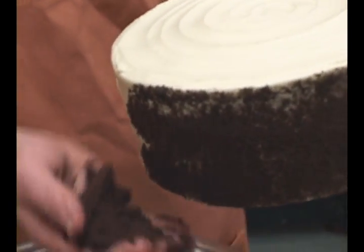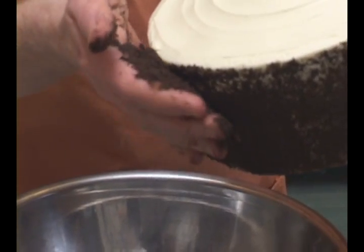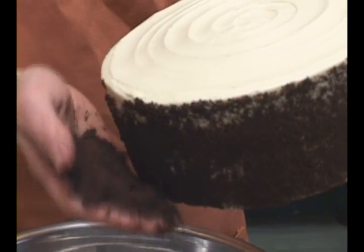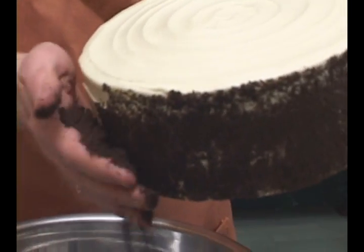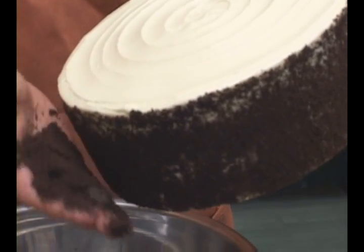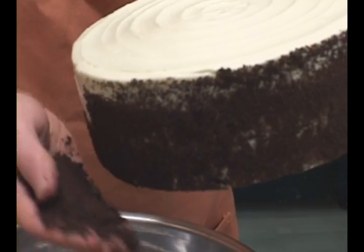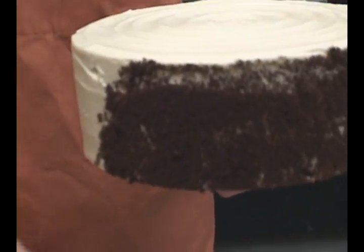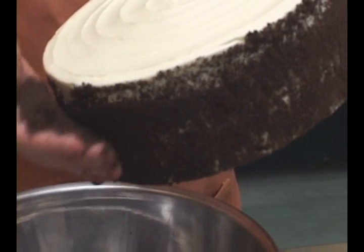Part of making a cake for someone is how you express love. And when you make a cake, bake it yourself, decorate it yourself, it's basically, it's a sculpture almost. And when you make it look pretty, you're putting that extra effort into it.